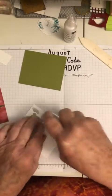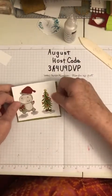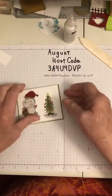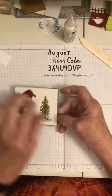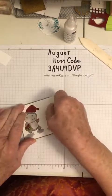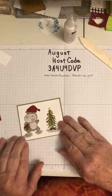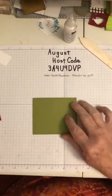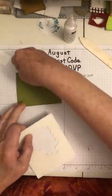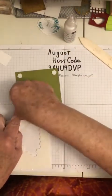So now we're going to put our hippo friend onto the old olive background with just a little bit. Whoops. Now, how did I get that crooked? If you do it quickly and carefully, you can move it slightly. Okay, so now we're going to pop this up on Dimensionals. And it adds a little bit of interest to the card.